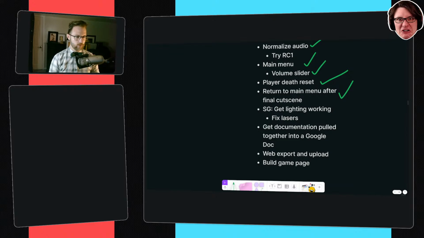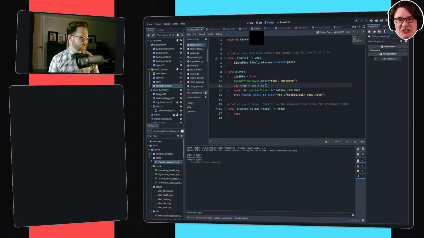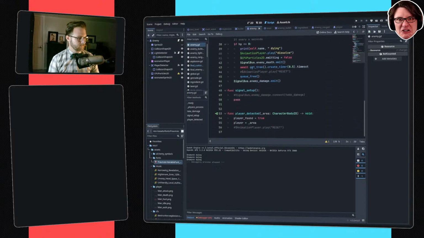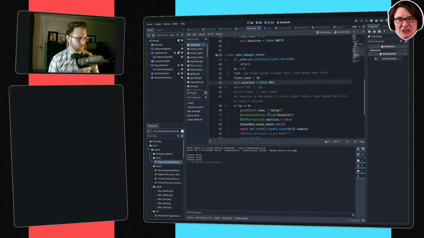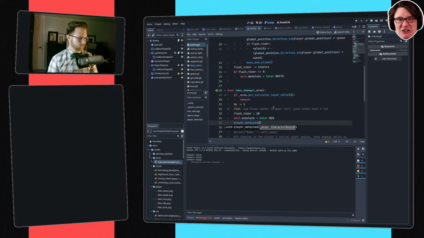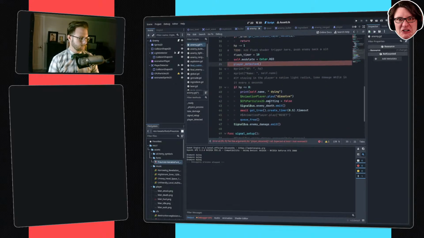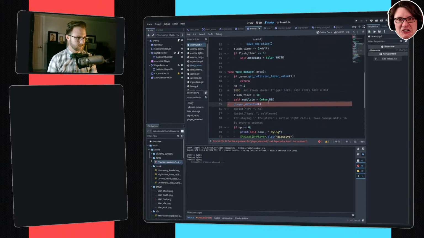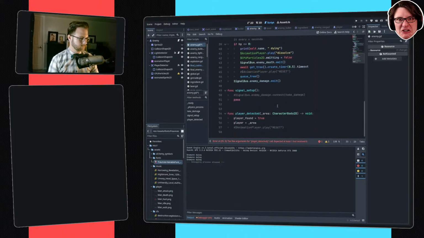I'm going to do one quick little thing, which is when the enemy gets hurt, we're going to do player detected. We have to pass in ourselves, which is just self.